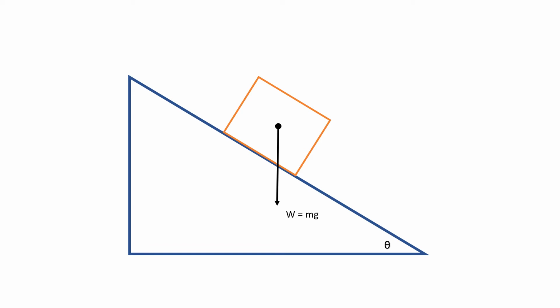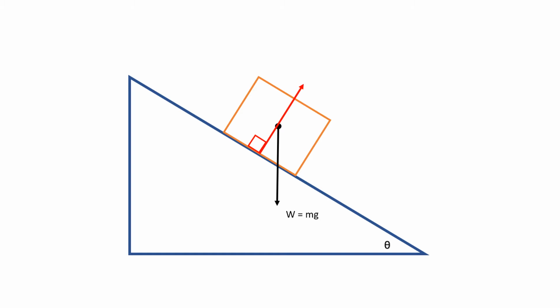What prevents this object from accelerating through the ramp is the normal force. The normal force is normal to the plane of any surface, that is, perpendicular. It is at a 90-degree angle from the plane of the surface. It is a reactionary force in accordance with Newton's third law. For every action, there's an equal and opposite reaction. So whatever component of the object's weight goes perpendicular to this ramp, the ramp opposes that weight. The ramp supports the object's weight and prevents the object from accelerating.